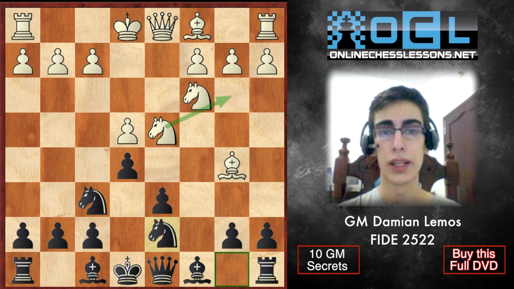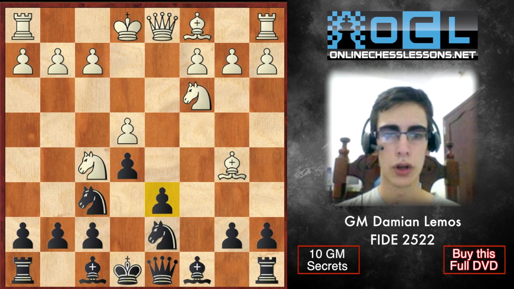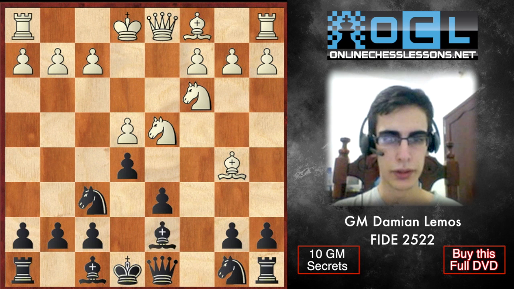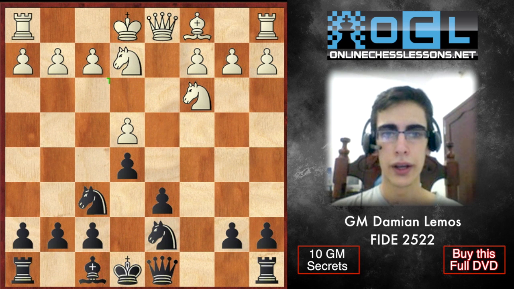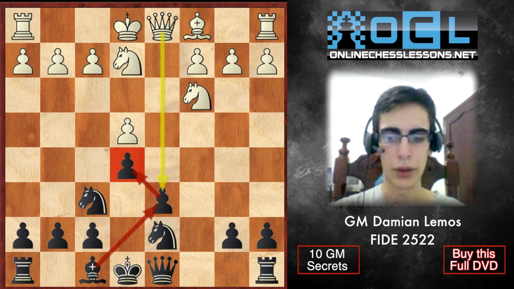If we play knight bd7, then he plays knight f5, and he's attacking on d6. He's also dominating on d5. And if we play bishop d7, we happen to trade our best bishop. Therefore, white is better here. Our bishop is too passive, crashing into the pawn structure, and our d6 pawn is backwards.